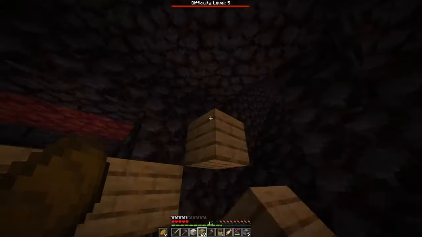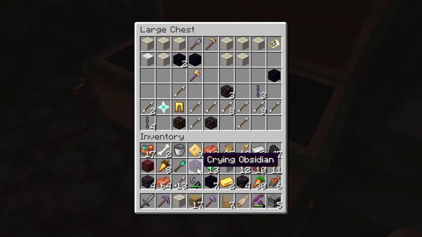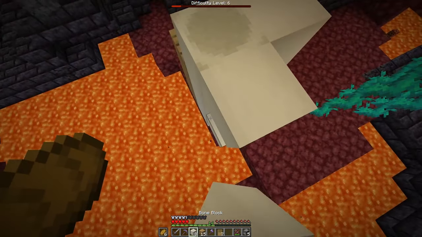Okay, just get in here. Block everything off. We can loot this. Yes! Diamond shovel, let's go! Oh, golden carrots as well. That's nice. Crying obsidian? That's a thing. Okay, good. More skill points. How many skill points do I have? 24! Fuck yeah! Well, right for now, we can, I think, get to the middle.